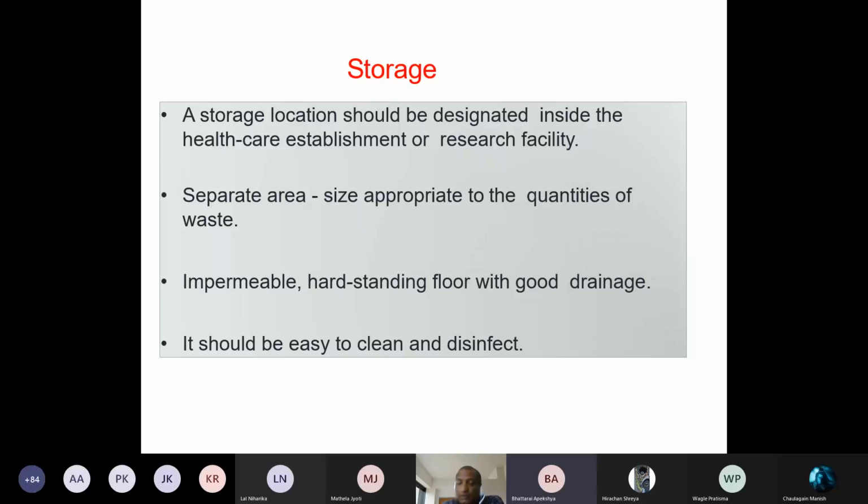Yes, sir. So just tell me, how many colors of containers are used? Four. Okay. Number one, yellow: the container is colored yellow. In that, what type of wastes are collected? Biopsy tissues, excised tissues, and human and animal cell culture. You have to remember yellow, red, blue, and black.